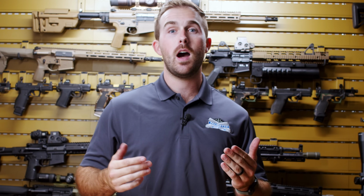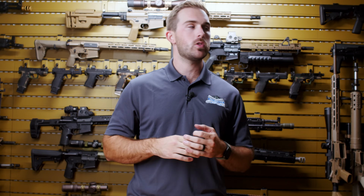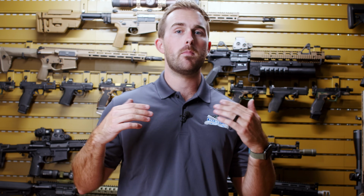Today we're going to be talking about changing out the guide rod and spring on your handgun. This is something you might do if you're looking to run a compensator or a suppressor on your pistol, or if you're just looking to tune it a little better. And this is going to apply to most handguns out there.